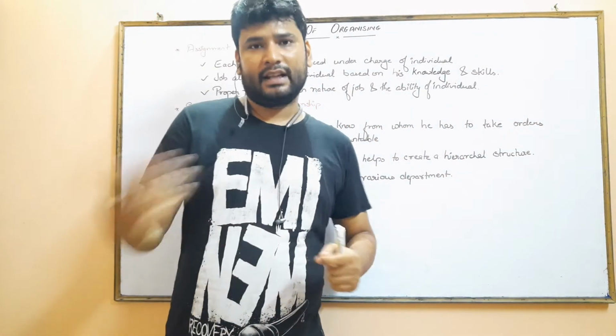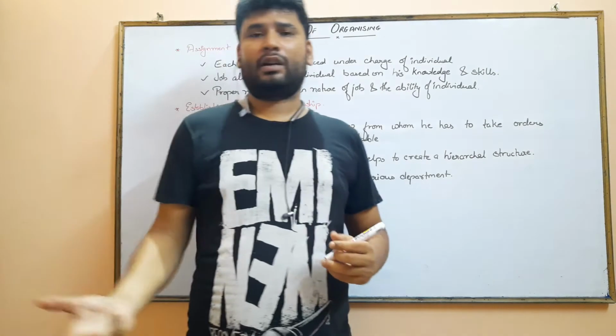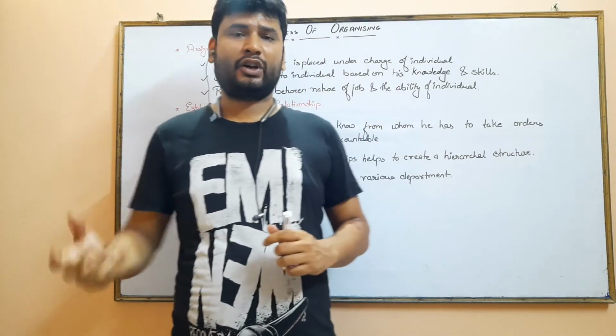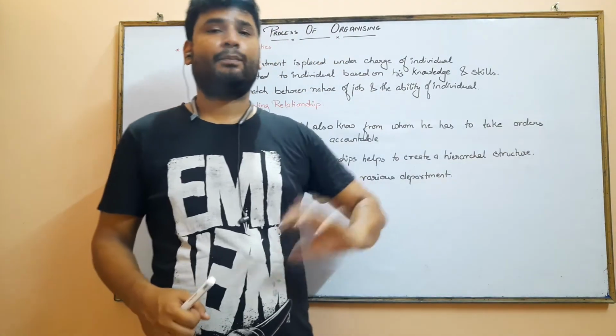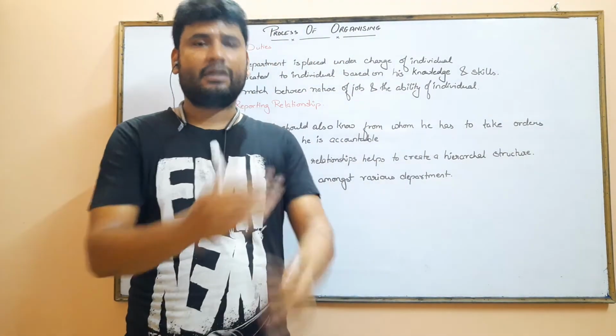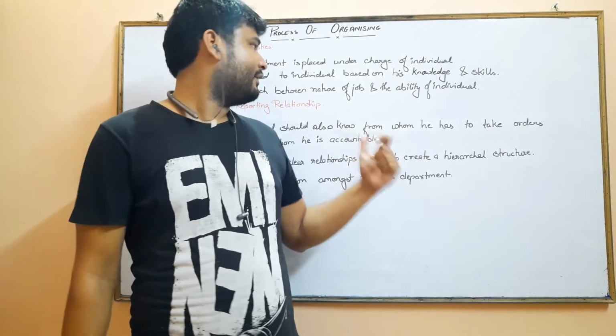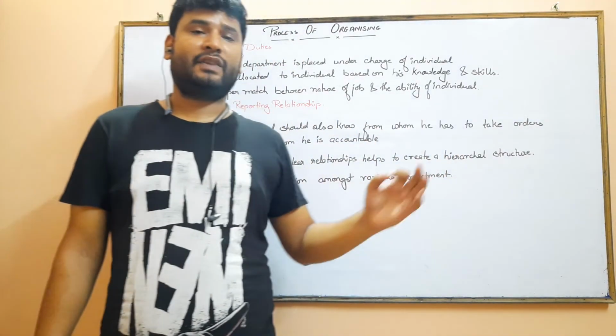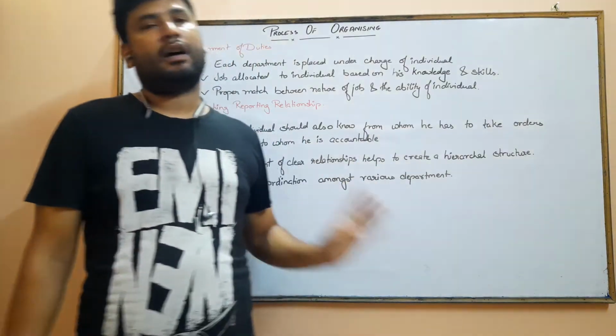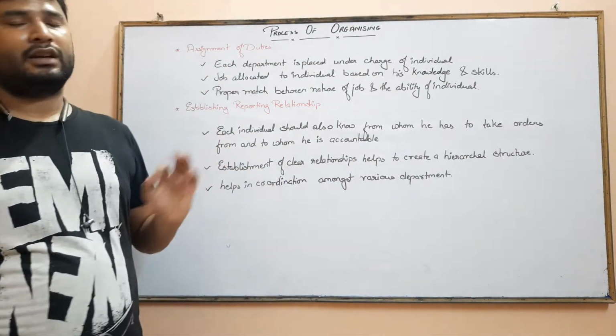I said it in an example: a chartered accountant, an auditor, always looks after the negative things, the fraudulent things happening in an organization. And a marketing person always looks after the positive things in the environment. If we switch it, what will happen? So whenever we are appointing, there should be a proper match between the nature of the job and the ability of the individual. So that is the third process.